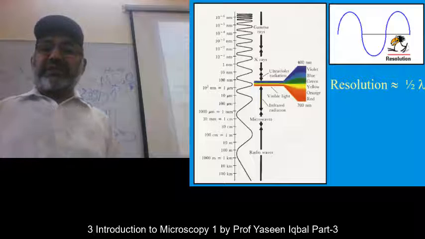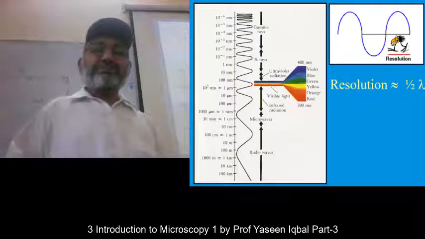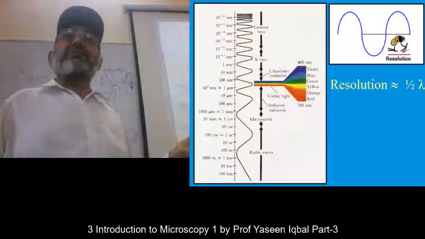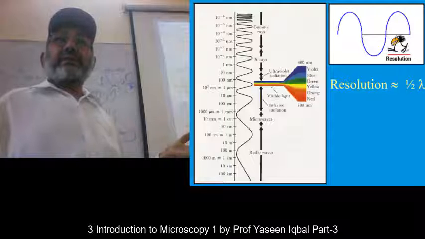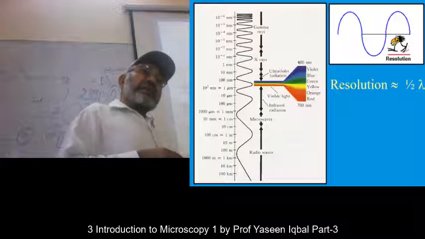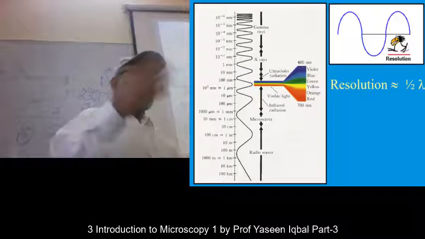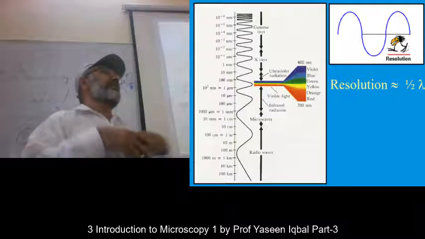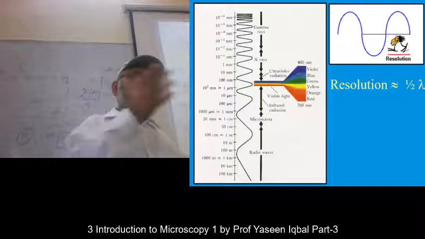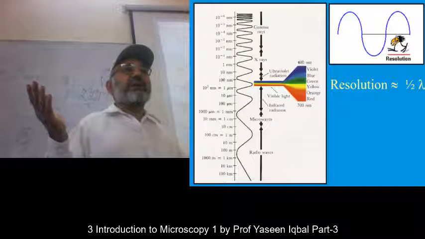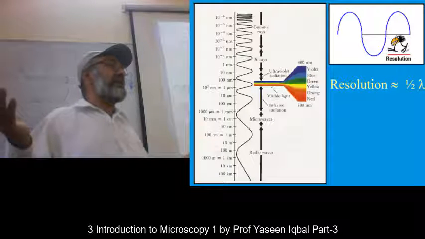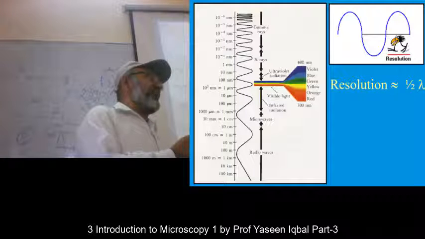And that is why people started to think about using other radiation for imaging. Right? That is why people started to think about using other radiations for imaging. Otherwise, optical microscopy had discovered half of the world. People had gone through down. They didn't know about the human cell, they didn't know about bacteria, they didn't know about many things. And the optical microscopy discovered all these.